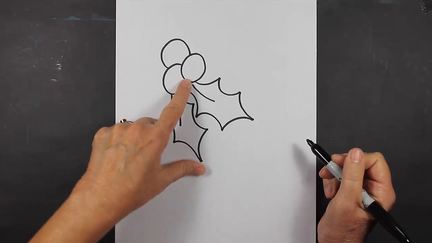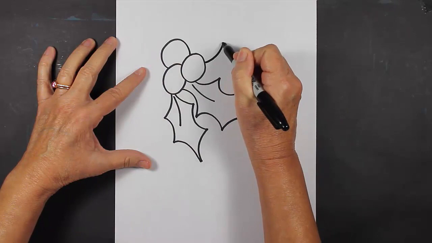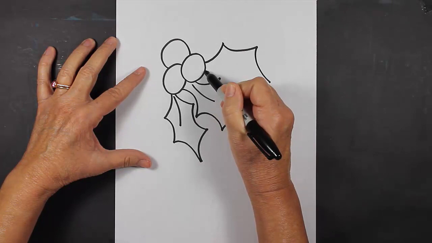And then our last holly leaf is going to go up this way. So we come out, curve lines. This is not the easiest thing to do, but if you are very careful and you practice a lot, you will get it.